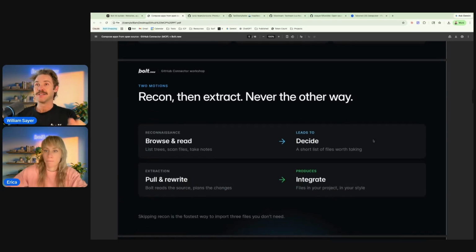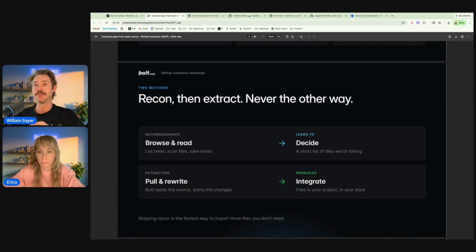Okay, now there's a few important things to cover before we dive in. Think of this as a two-step process. First, you're going to do the reconnaissance with the Bolt agents in plan mode. That's where you're asking it to look into the repository, learn what it needs to learn about it, discover the important parts, and determine what's irrelevant. And then once it's understood that and created a plan for you, that's when you step onto the next part, where you're going to do the extraction, pull that specific code out, and write that into your existing code base.